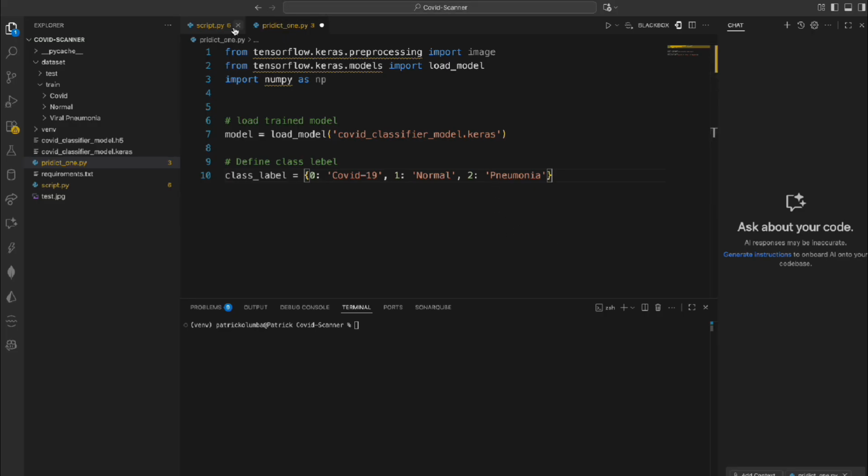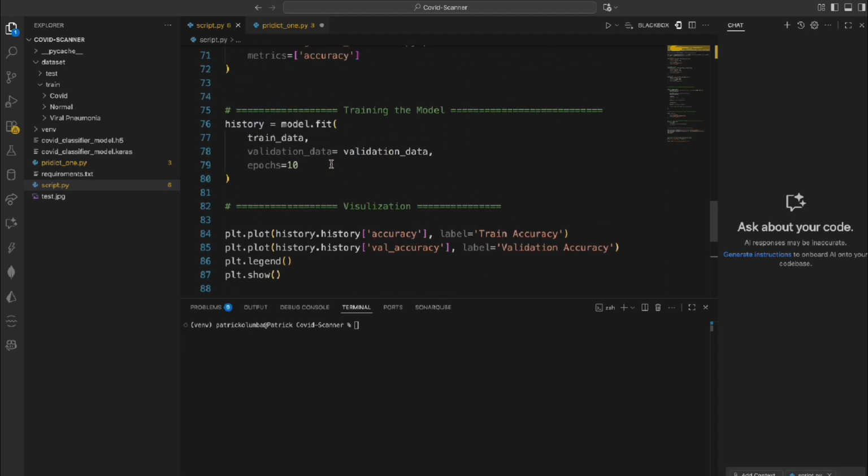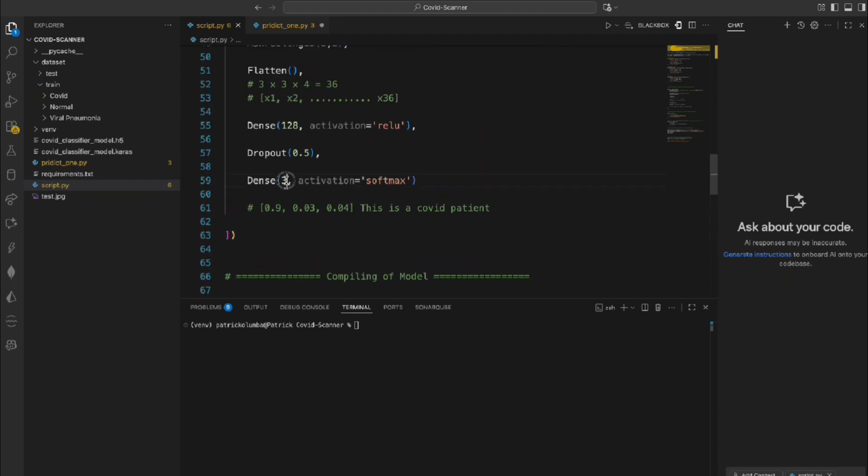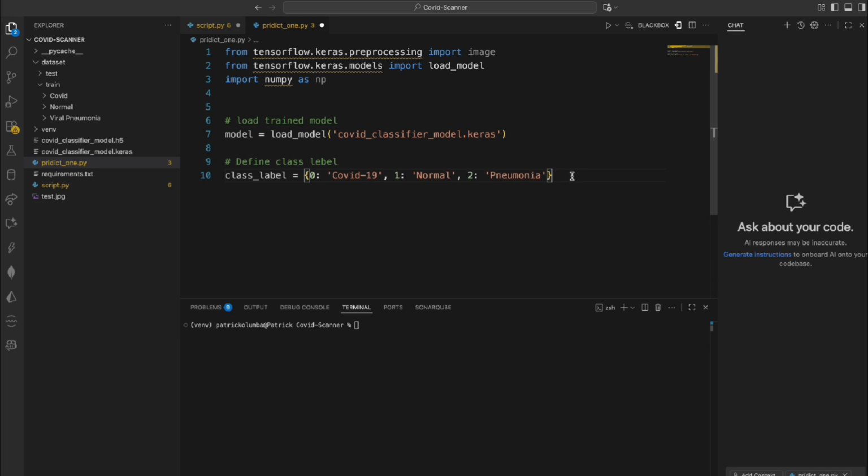Remember when we were training the model, we put in a layer to output 3 classes right here. We use softmax to give us the probability, and I'll give you an example right here. This is how it's going to look, except it's going to be a 2D array by the time it comes out. But we're going to use NumPy to automatically give us the highest figure, and we can use that to display whatever we want. But yeah, let's take the next step. What are we doing next? The next thing we're going to do is load and preprocess the image.